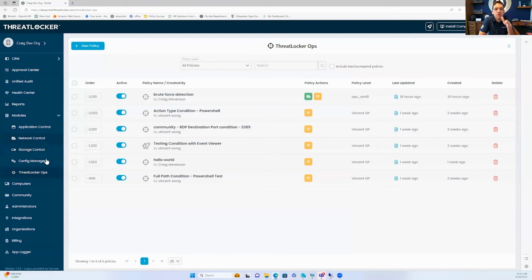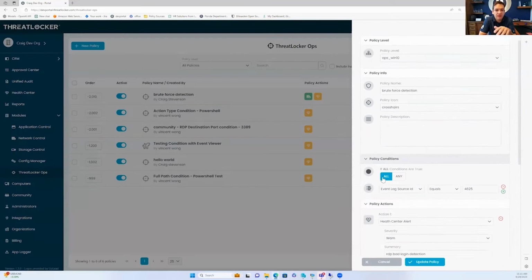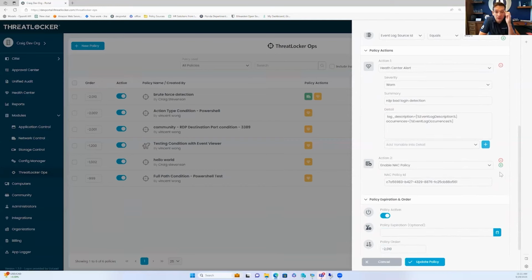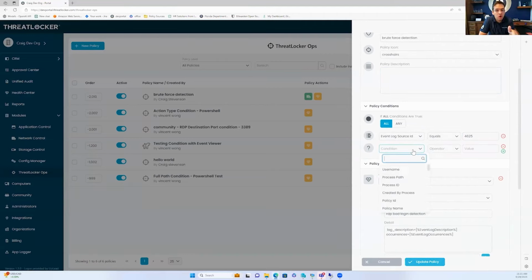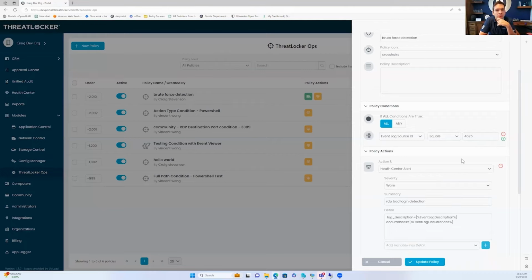And just on the conditions here, because you have another option for condition. In this case, we haven't included an occurrence, but if you scroll up to the policy conditions, you may not want a health center alert when you get 1 login, but you could have added a condition for occurrences, couldn't you? Event log occurrence. So you could have said, don't bother hitting this policy unless it happened 500 times in the last hour, or maybe that's too much, but 5 or 10 times. I feel like if someone puts their password in 10 times, then they probably deserve to be shut out for a little while. Yeah.